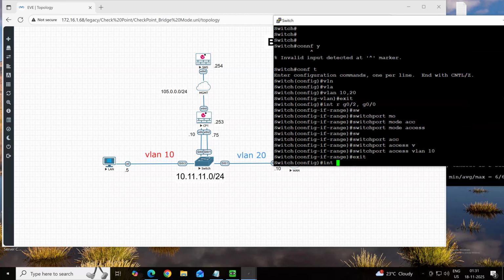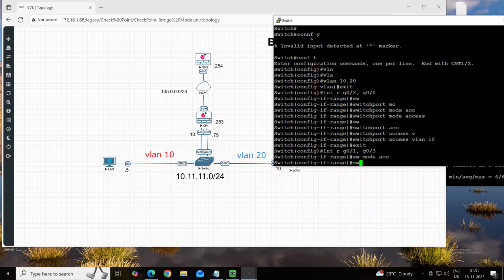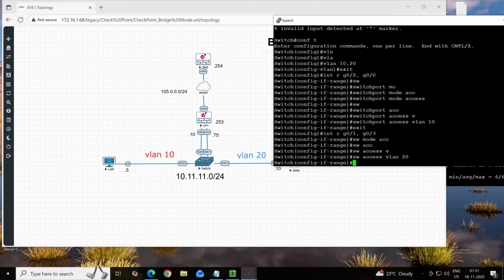And I'll say interface range G0/1 and G0/3, the gateway and the other firewall interface, switchport mode access, switchport access VLAN 20.